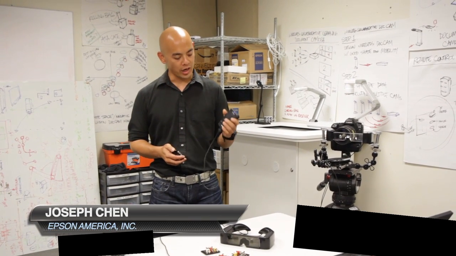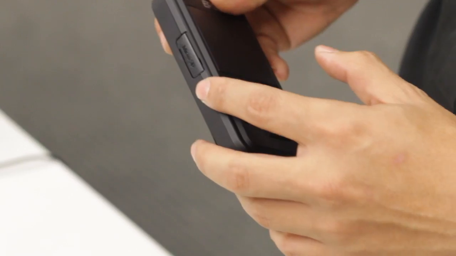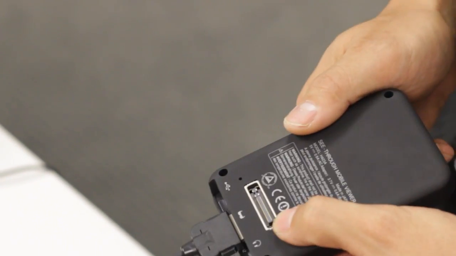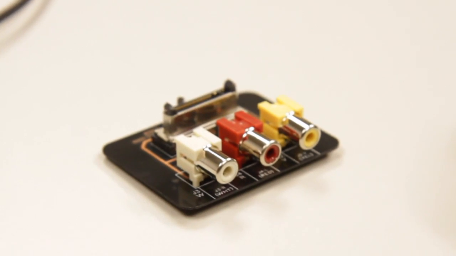So one of the questions that comes up a lot is how do you actually get content into the Moverio. When you first get your Moverio you have an SD card slot and a USB port on the bottom, but if you notice there's a little port on the back. What we've done is we've made this video input board.